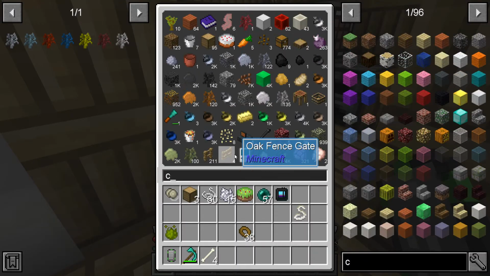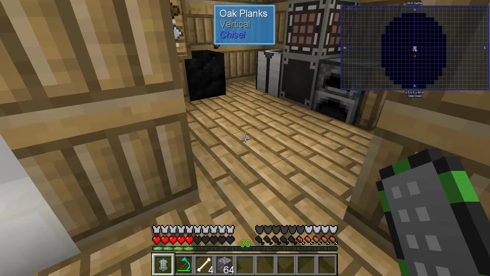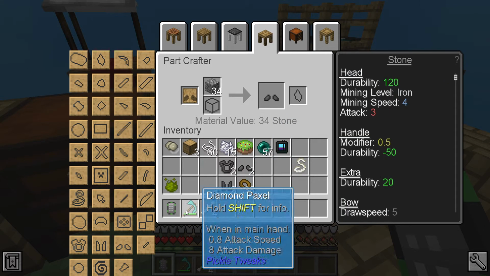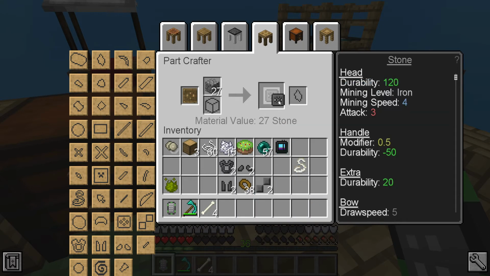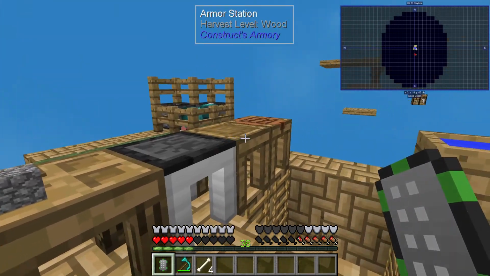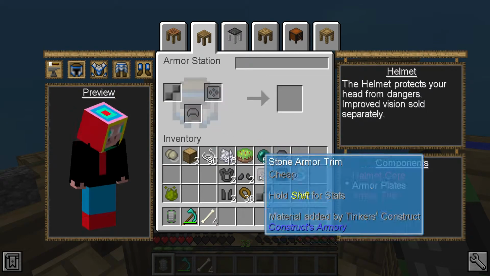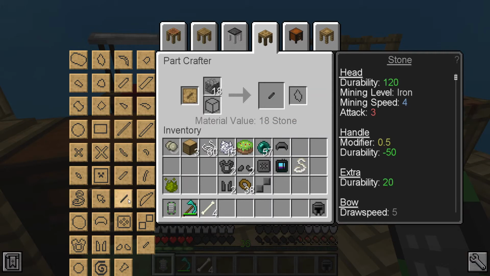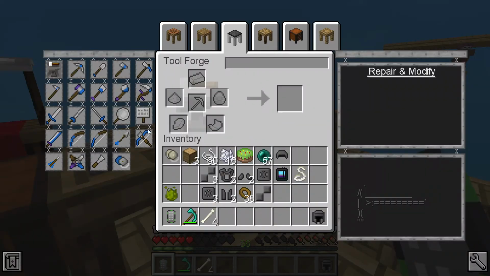We're going to start by getting some cobble. Coming over here, making stone chestplate, core, leggings, two of each, because I want to see the stone one. I want to see what this looks like before I make an actual set. I'm going to make two sets. Three and then three.